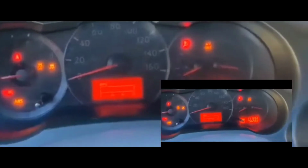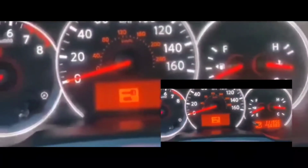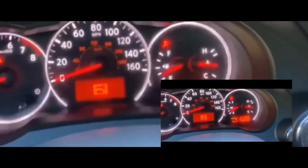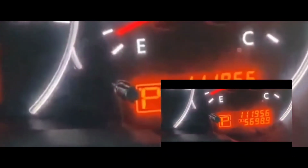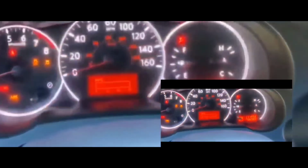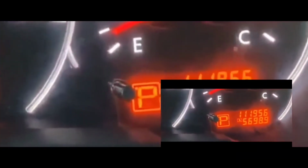There's a chance that the battery could go bad. Some of the cells went bad, and I got no crank out of it. Normally with a low battery, you would get a slow crank. If it's almost dead, you would get a no crank. Even if the lights on the dash work, even if your remote works, you can get in the car and try to turn it on, and even though the lights come on, if the battery was low enough, it would not generate enough power to get the starter to crank.